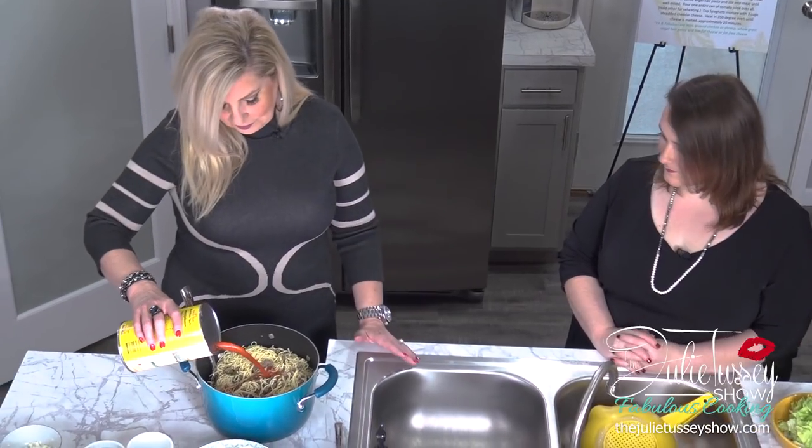All right, so once that's stirred up, you're going to take a can. How many ounces was this, Gina? 46. Okay, now I put in the recipe to buy 2 cans of this. And the reason that I do that, Gina, is because this is a fairly large dish. So you're probably going to have leftovers, but when this sits in the refrigerator, the pasta absorbs the tomato juice. So when you reheat it, you can put it in a bowl and put it in the microwave, but you're going to want to have extra juice. So I'm just saving you a trip to the grocery store. Exactly. That's kindness. So we're going to put this entire can in.